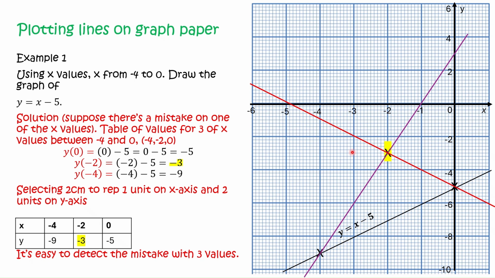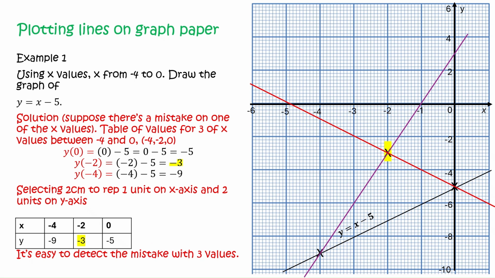So it means that you have to go back to your drawing board. You have to identify the one that could have been a wrong value. Chances are high it's just one value, or even 2, or even 3 values that you've calculated, because there could be an error in the way in which you were calculating the values, and that would help you identify the mistakes beforehand. Now let's take a look at a scenario where one decides to just stick to 2 values instead of a minimum of 3 values in the x values.